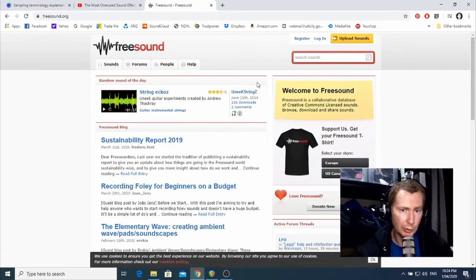It's a similar deal to Looperman, except the library is all about single samples rather than loops. So just like Looperman, you'll need a login before you can download. If you have your own email address, you can create yourself a free account by clicking on the register up here. If you don't have an email, I'm totally happy for you guys to use the Clubhouse login.